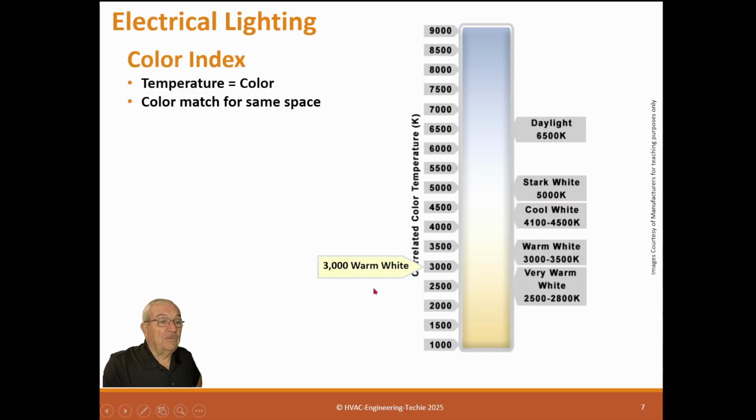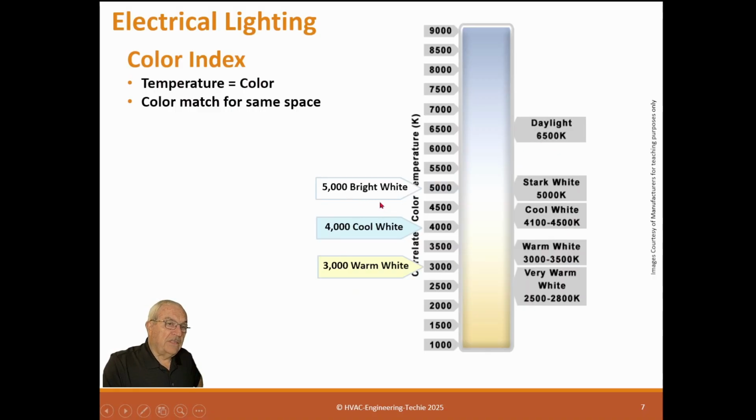Pick one. So I normally pick right around 3,000 for warm white. It's a yellowish. 4,000 for cool white. And then 5,000 for bright white. I never use 5,000 for anything unless there's some intense need for a real intense light source, because it's just too bright. Normally we see over here that the cool white is 4,100 to 4,600. Warm white is 3,000 to 3,500. And then bright white is up here.